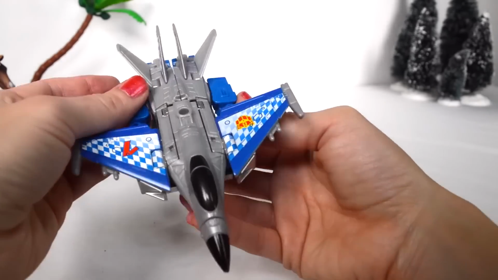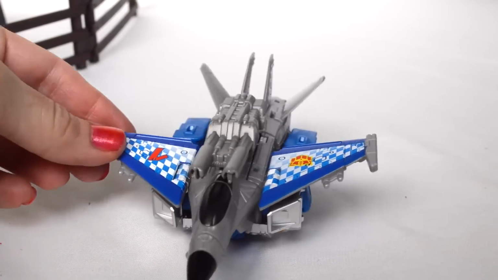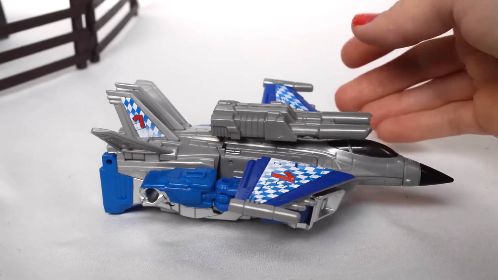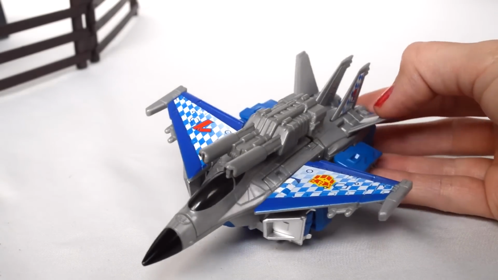He's back into his fighter jet mode. Much better. He's armed and dangerous now. Cool. He also needs to be in robot mode in order to be combined with SUPERION, and then there's an 11-step process to combining him.